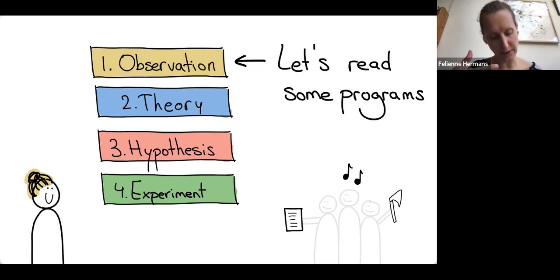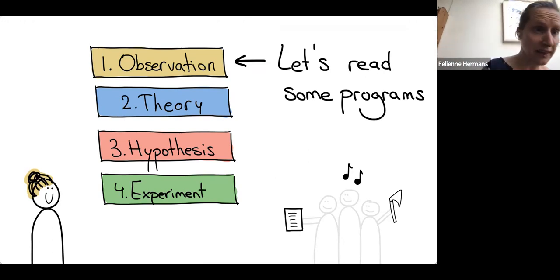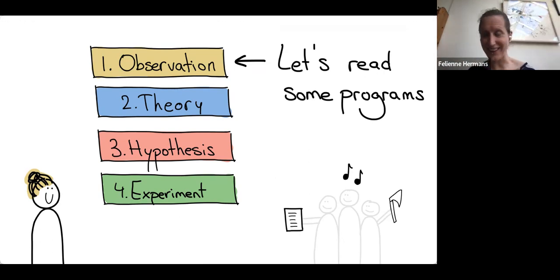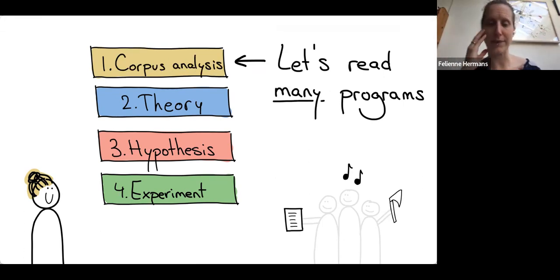So the idea of doing this type of humanities research is that rather than manually reading 1 or 2 programs, which you could do, and I think even some of you also said that in the chat, like you could look at what people write. But if you do this with many programs in an automated way, in linguistics or in history, this is called corpus analysis, where you look at a corpus of data and then you look, how do people talk about certain things, right? How are women or men, for example, discussed differently in literature? You could do this by manually reading books, but you could also do this with a little bit of source code.